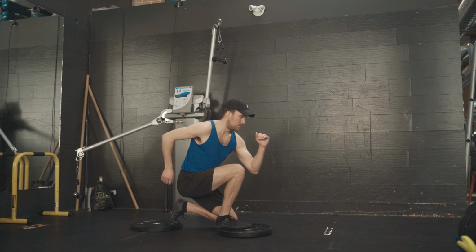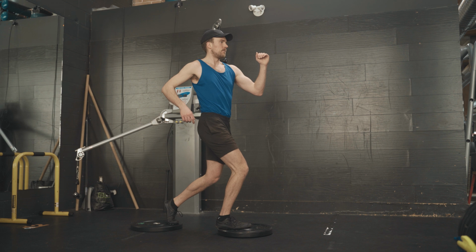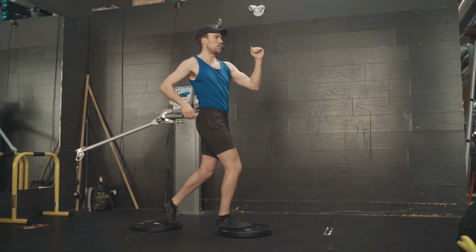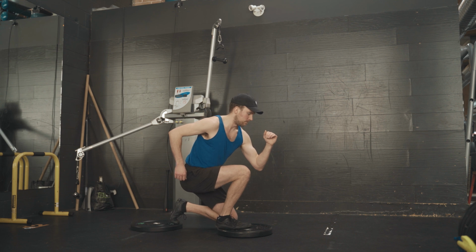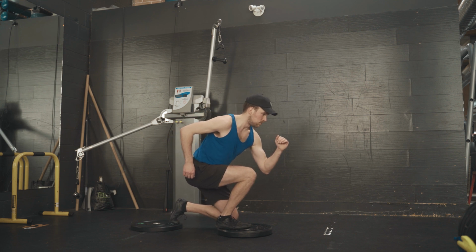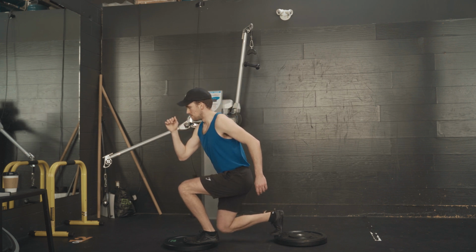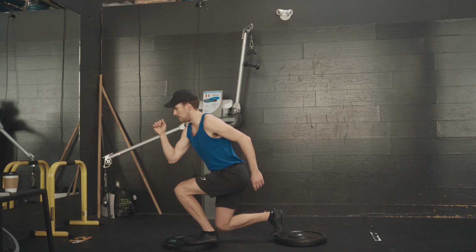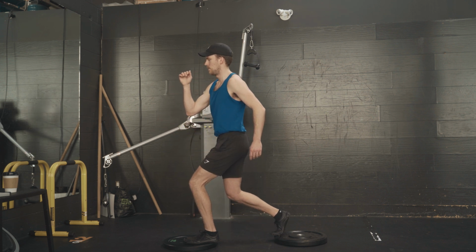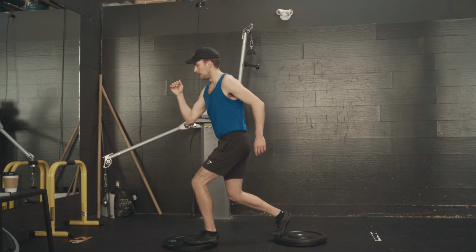shin angle. So what you can see is that as I'm coming down, that shin angle is just gonna slightly start to increase, or how you can kind of picture this is my knee is gonna gradually start to shift over my toes. And when I get to that bottom position, all I'm doing is just emphasizing or bringing a little bit more weight to that lead leg. That's gonna, again, really prioritize where we're gonna orient that push from. And then I'm just starting to kind of lean or fall back with my upper body.